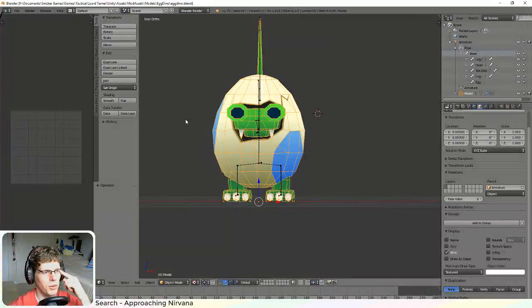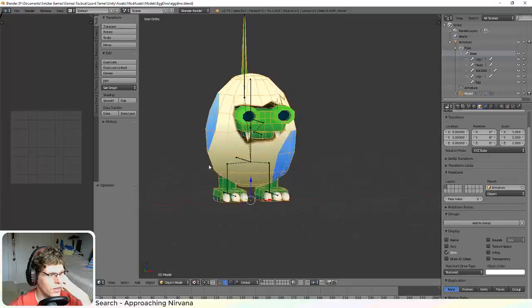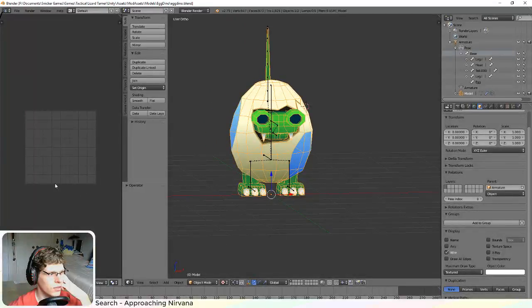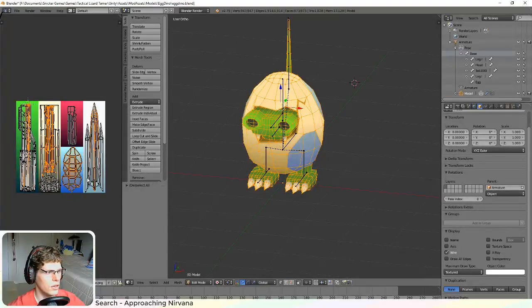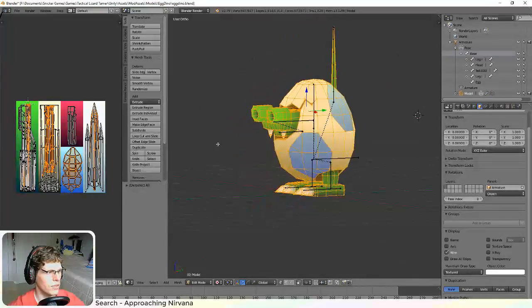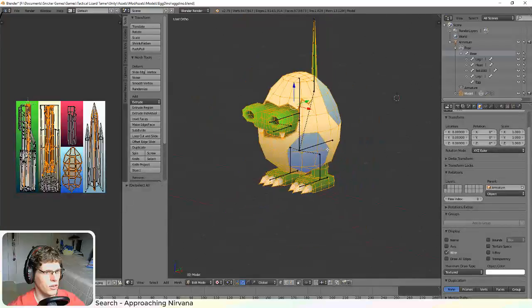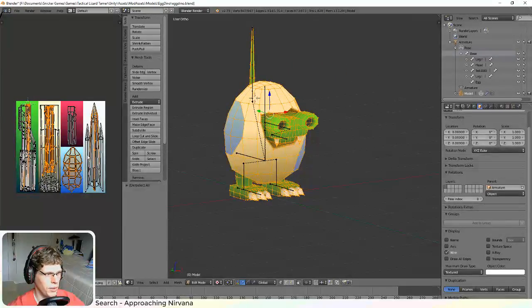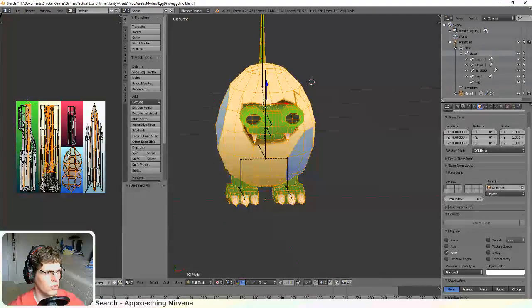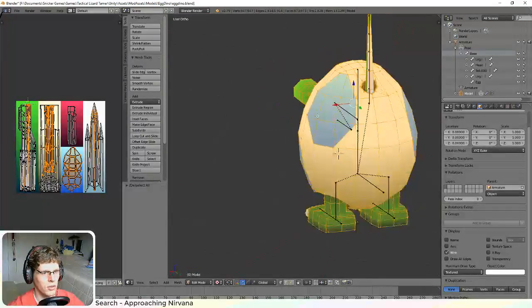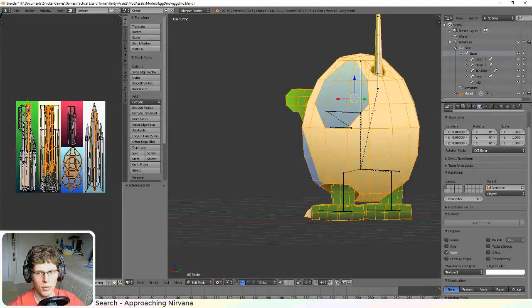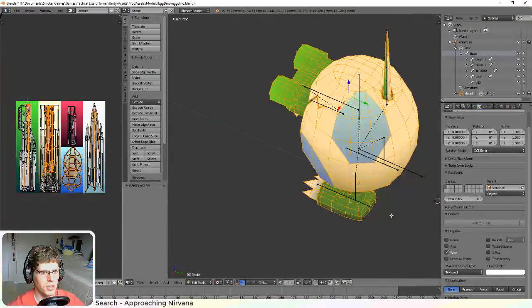I think because in between streams, I kept on debating, like I really like this smart UV. How come the UV thing's not showing up here? Okay, there we go. Yeah, so I really like this smart UV system because you just have gradients and then it's really easy to add. Oh, I hate unwrapping UVs and texturing, so it's really nice because it just makes that whole workflow much simpler. But at the same time, it's pretty much impossible to do patterns. So if I really wanted to have like a bird eggshell pattern here with spots, it's just not possible to do unless I made each spot individually.